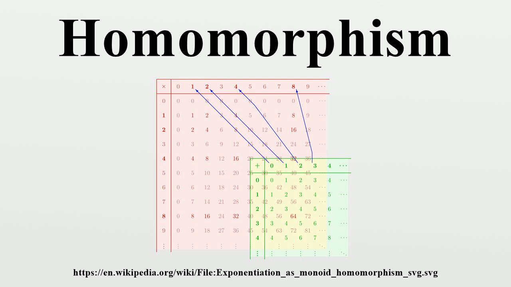Types. In abstract algebra, several specific kinds of homomorphisms are defined as follows. An isomorphism is a bijective homomorphism. An epimorphism is a surjective homomorphism; equivalently, f: A → B is an epimorphism if it has a right inverse g: B → A, i.e., f(g(b)) = b for all b ∈ B. A monomorphism is an injective homomorphism; equivalently, f: A → B is a monomorphism if it has a left inverse g: B → A, i.e., g(f(a)) = a for all a ∈ A. An endomorphism is a homomorphism from an algebraic structure to itself. An automorphism is an endomorphism which is also an isomorphism, i.e., an isomorphism from an algebraic structure to itself. The trivial homomorphism between unital magmas is the constant map onto the identity element of the codomain.